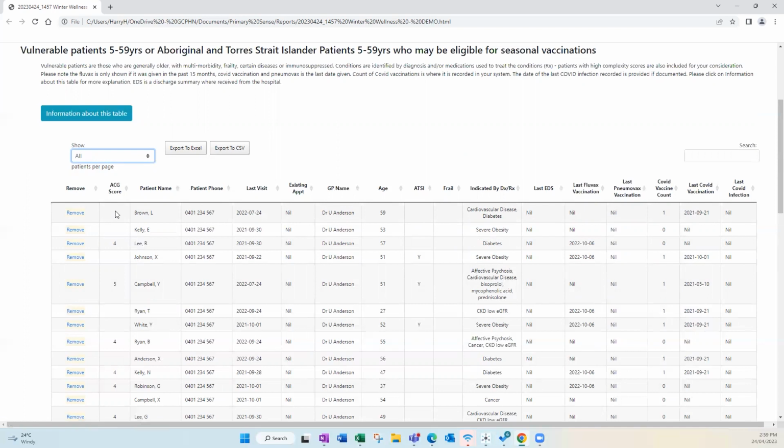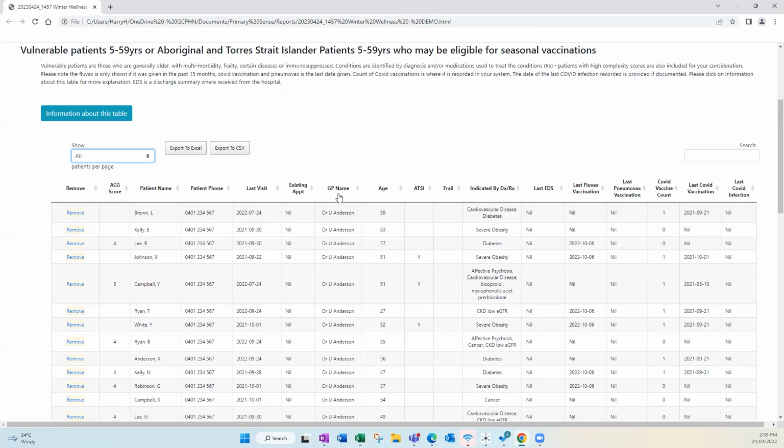We then have the ACG score, the patient name, patient phone number, when the patient last visited the practice, existing appointment. This will show me if a patient is booked in to visit the practice again. It will populate with that date.